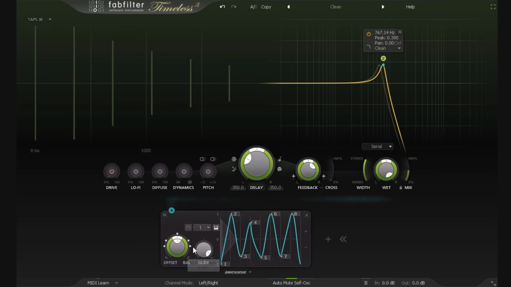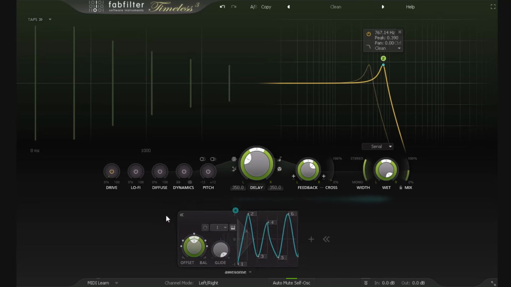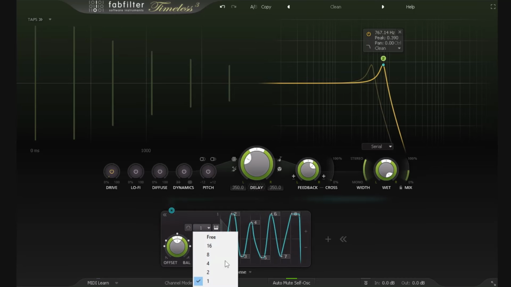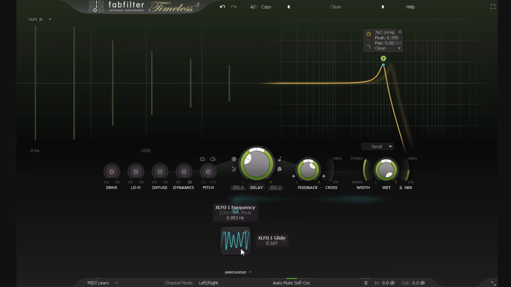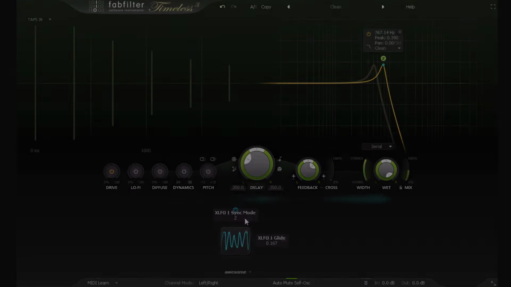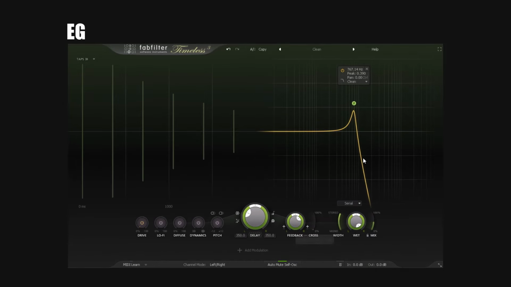So you don't need to enter to change the glide. You can do it directly from here. And the other one, if you click it and drag it horizontally, it's going to be the sync if you are on sync. And as you remember, maybe I'm on sync. But if I go to free, now it's going to be the free. But then it says control and sync mode. So if I press and hold control, now I'm going to be doing sync. Okay, so I'm going to be deleting this, and by default, it's going to delete the modulation.